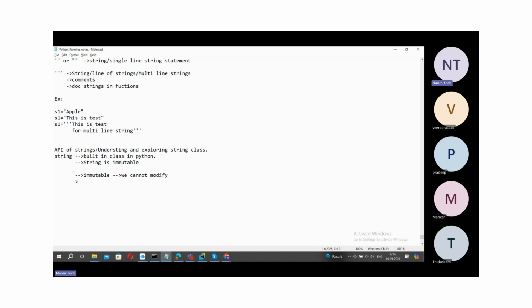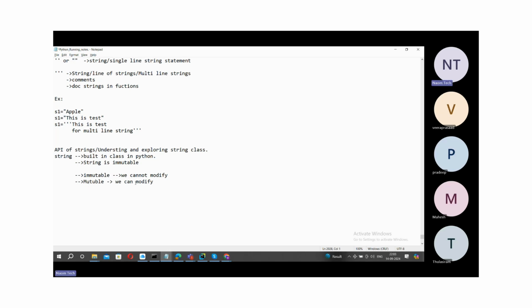I'll show you with examples, nothing to worry about. Then what is mutable? Opposite to immutable is mutable. Mutable means it is something we can modify.